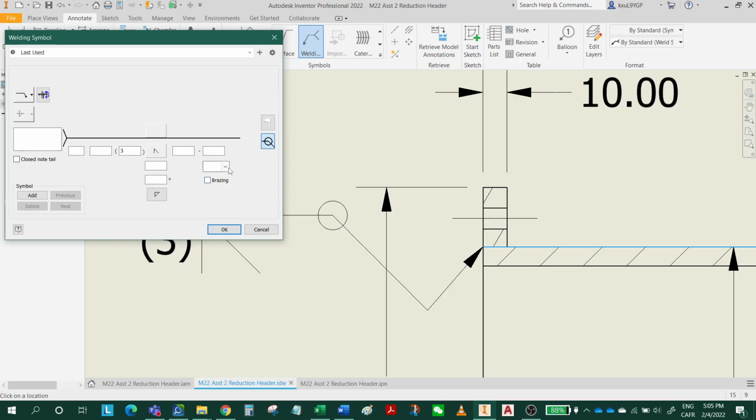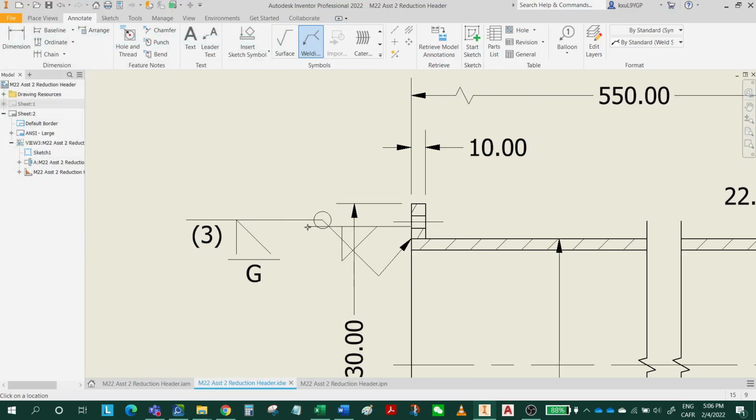So first it's going to be flush, and then grinding, right? So for grinding, I think we should have an angle gap, length G. So I'm going to say grinding here. Click OK. So this is for A.